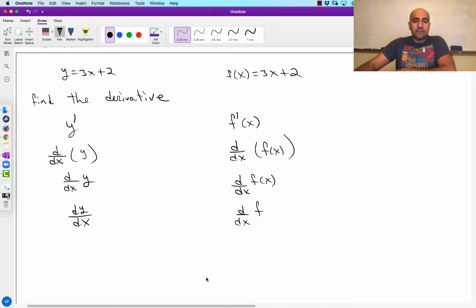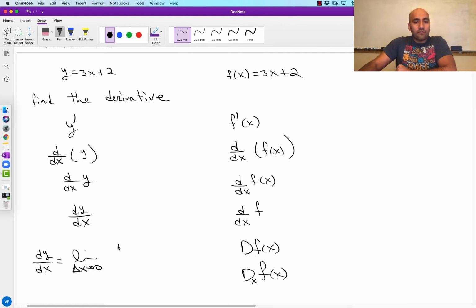A couple other ones is to say, let's put a giant D in front of the f of x. That's another way of saying find the derivative of f of x. And then keeping true to this, so making sure that people understand that it's the derivative with respect to x, another thing we could do is just put a little x there of f of x. These all represent ways in which you will be asked to find the derivative. Okay, I think I covered most of them. Also keep in mind that for this last one, dy dx, this is equal to the limit as delta x goes to 0 of delta y over delta x. Okay, we saw something like this before.